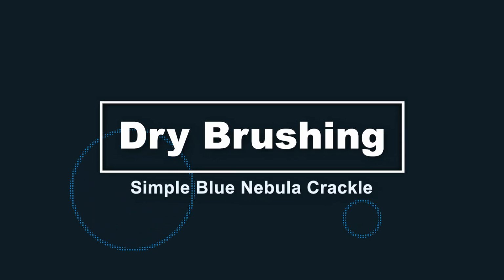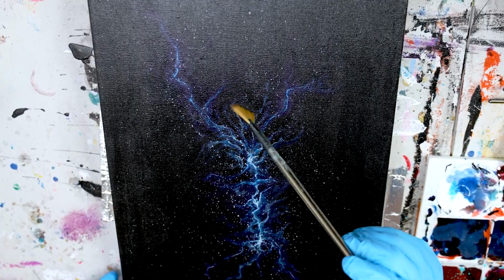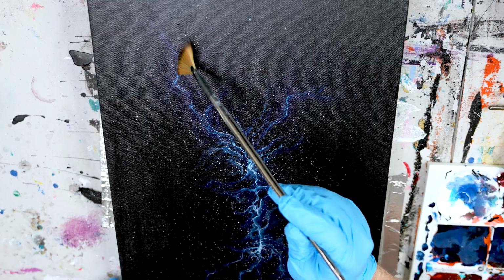If you want to make certain parts of your nebula look more distant, you can use a clean, dry fan brush to soften up the edges of the nebula or go over some of the stars lightly. This will help dissipate them into the background, giving them a nice aura glow.